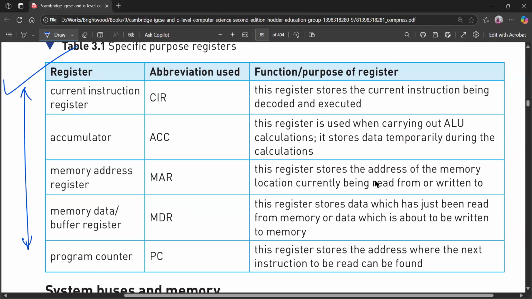It mentions the current instruction register, accumulator, memory address register, memory data buffer register, and program counter, with their types, functions and details. Write it down.